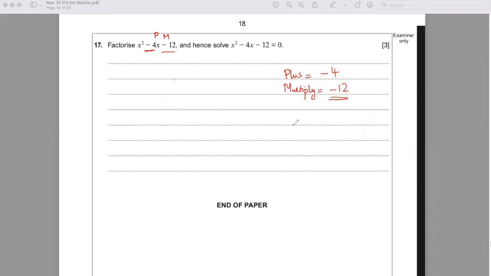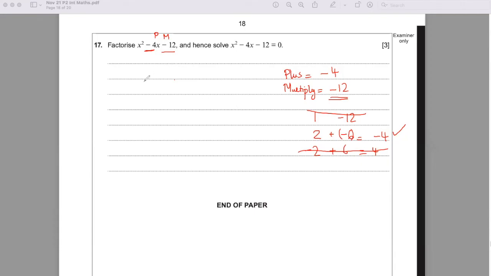So what goes into 12? I can start with 1 and 12. So one of them has to be negative, so say minus 12, but that won't work. I start with 2 and minus 6. So I can start adding them. So 2 plus minus 6, that does work because that would give me minus 4. Okay, so I actually have a pair of numbers there. But if you write minus 2 and 6 and you add them, you got 4, you know it doesn't work and you have to go back and try different numbers, okay, or different signs.